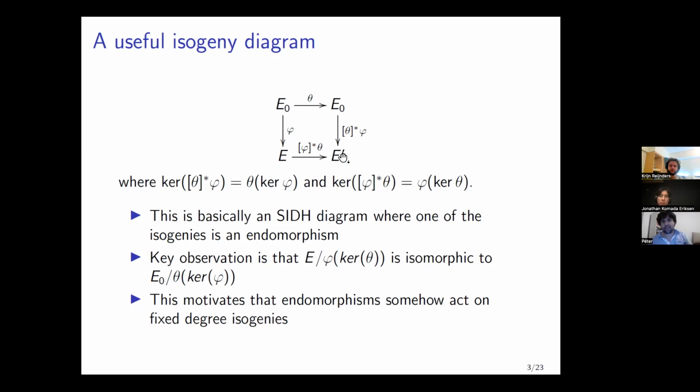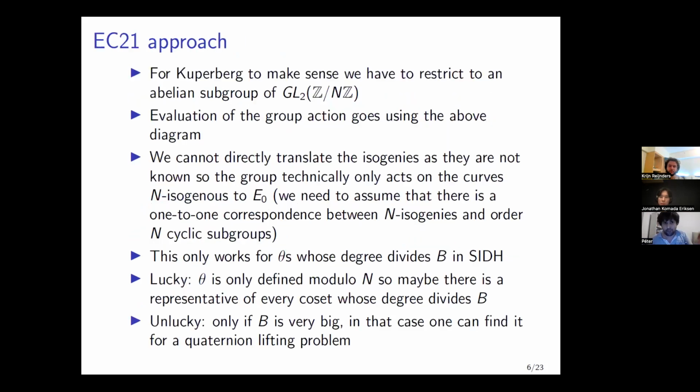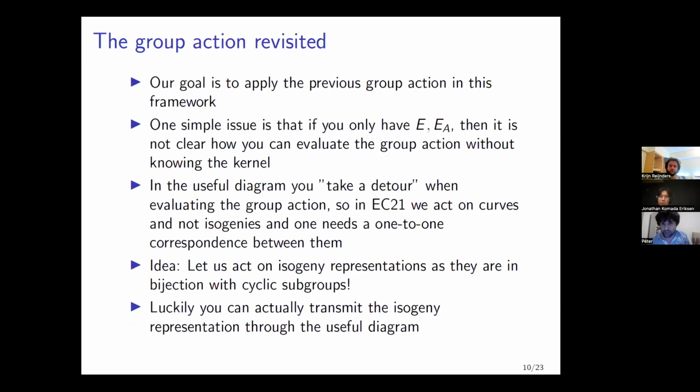So then you're acting on isogeny representations now. When you view the group action, you're given two curves and an isogeny representation, and the group action computes the corresponding codomain curve and the new isogeny representation corresponding to that isogeny. Luckily, this is pretty handy because isogeny representations and isogenies are in one-to-one correspondence. That's actually proven in Antonin's paper. It's also not so hard to prove, right?